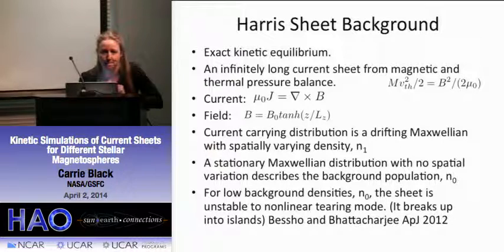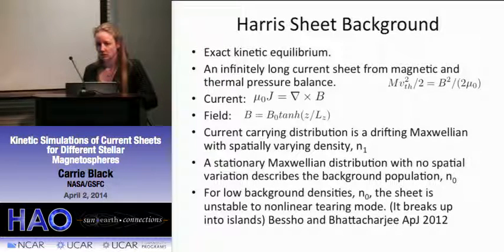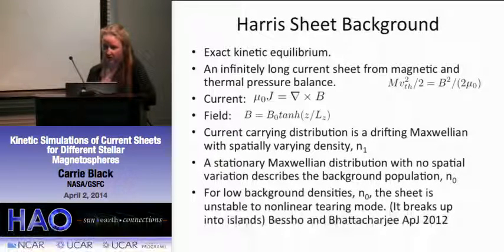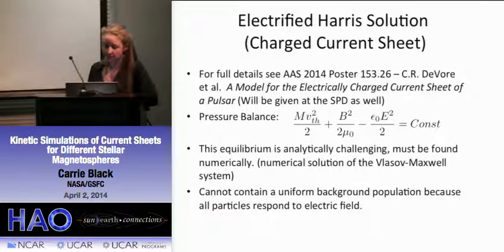Yes. So is the rotation an important factor here? I would imagine the original Harris current sheet was not rotating. It was not rotating. But in a neutron star, it's very rapidly rotating. So we're sort of assuming that we're going to ignore major rotation effects except for the electric field and the charge separation. Other than that, if there's anything beyond that, we're choosing to ignore it. Like centrifugal forces, we're not considering any of that. Just for cleanliness. But it's also very small scale, so. It is small scale.